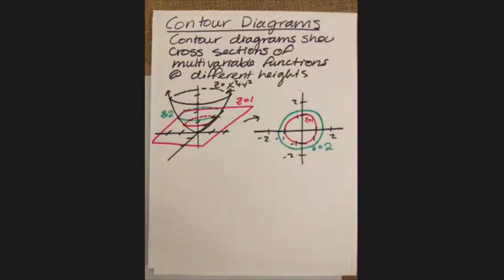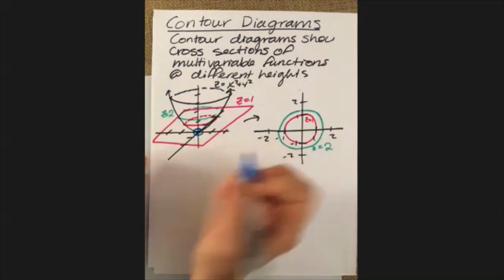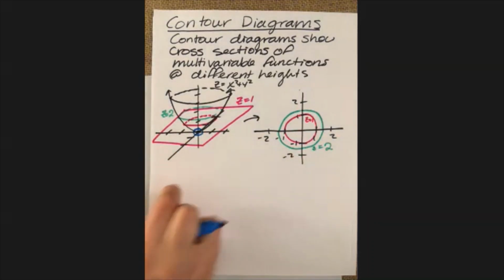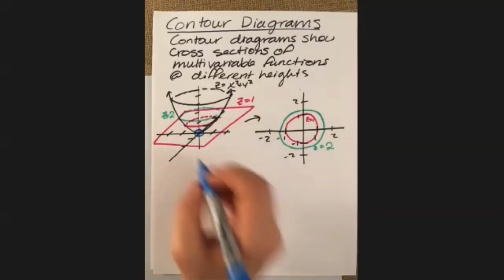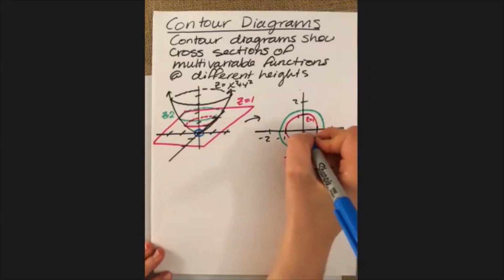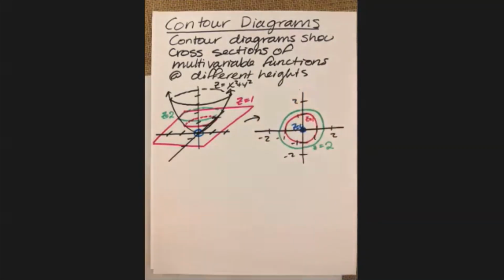Or we could go back down a little bit and look at the base here and what that cross-section looked like. Any plane that we put there, it's actually just the XY plane laying right there, is just going to intersect at the point. So that's what we have at z equal to 0. That's just a quick idea behind what these look like and where they come from.